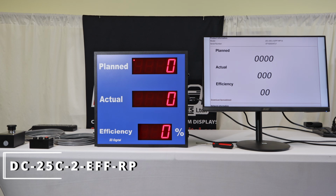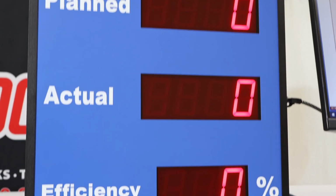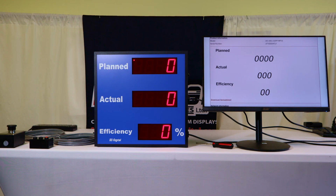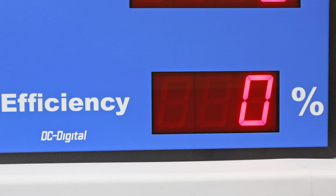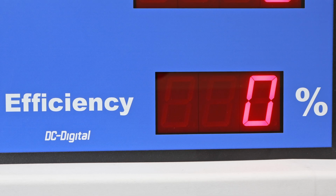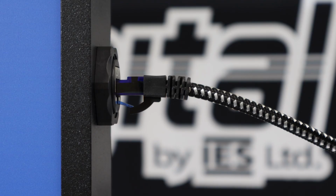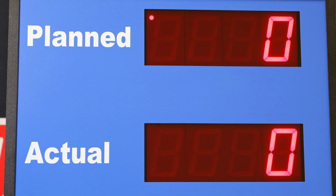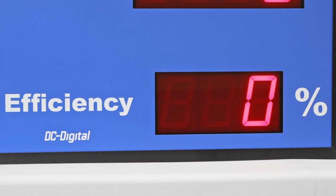DC-25C-2-EFF-RP counter network timer. This order is going out to PSG Dover, and what the customer aims to accomplish by utilizing this product is to keep track of the efficiency rate of their products and services via a network timer. So what they want to do is discover the efficiency rate regarding the planned amount and compare and contrast that with the actual amount, and that will produce the efficiency rating that they're looking for.